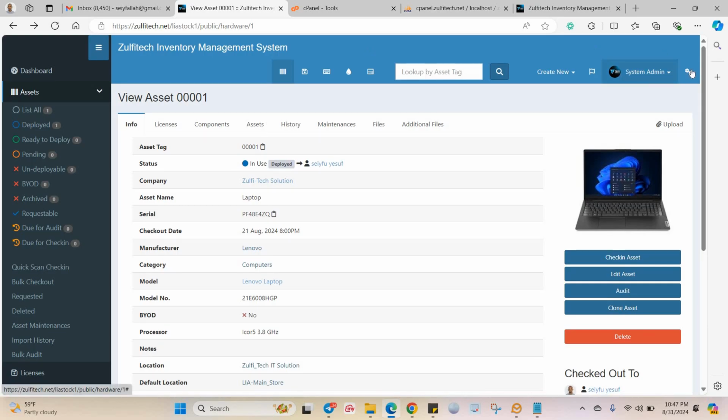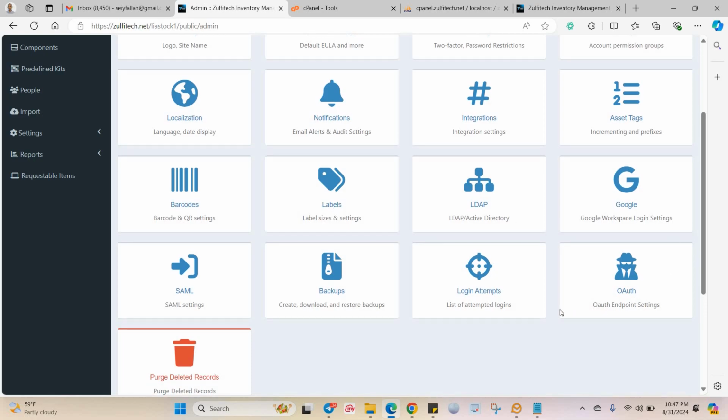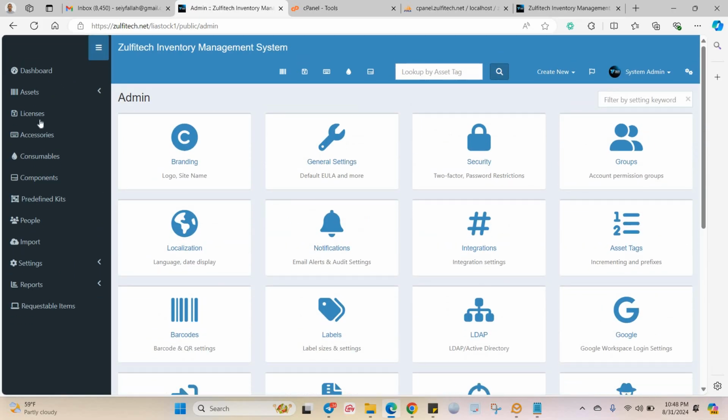The other part is there is also Google integration, API key integration, and the backup features. So many features for an asset management system really.